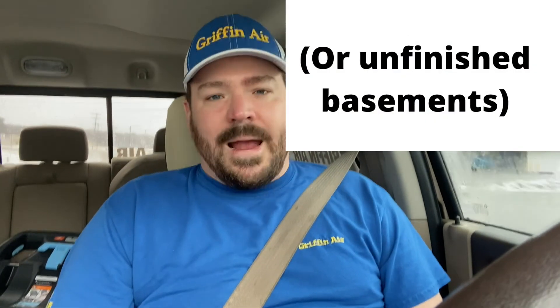Let's talk about crawl spaces. If the system is located in the crawl space, years ago crawl spaces were wet and sometimes cold in the wintertime — you're almost subjecting that system to elements it wouldn't face in other locations. There are some pros though. If the system ever leaked water, it would not be dripping in your home, which is not a bad thing, especially if you're conscious of that.